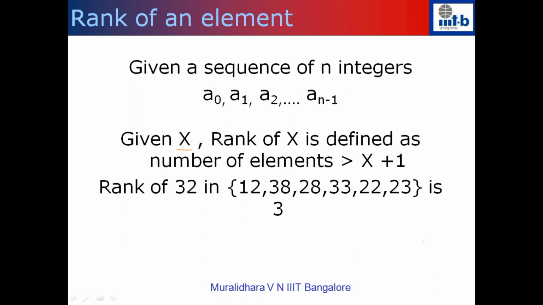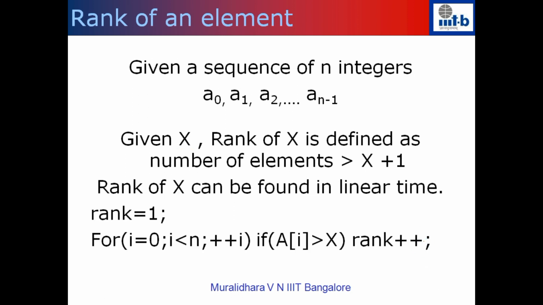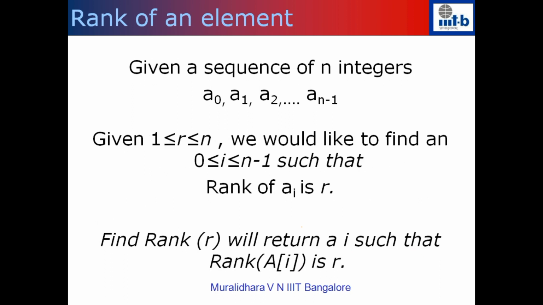If I am given a collection and I give you an x, it is easy to find the rank of x using a linear time algorithm. You can start with r equal to 1, then for i equal to 0 to n, you just check how many numbers are greater than x. If a of i is greater than x, then you increment the counter, r plus plus. So at the end of this algorithm, whatever r is will be the rank of the given x.